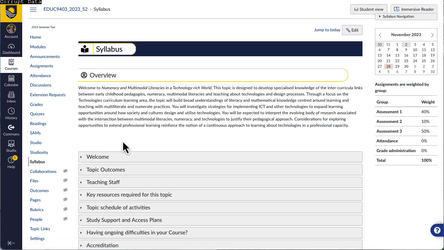Once it loads, it's using a little bit of styling that you can turn on within Canvas to make it look a little more appealing. And again, this is that same information out of the handbook, that overview descriptor of what the topic is. What you put here and what it looks like is going to be a personal decision, but remember this is trying to replace the handbook as a way of communicating all this core information.